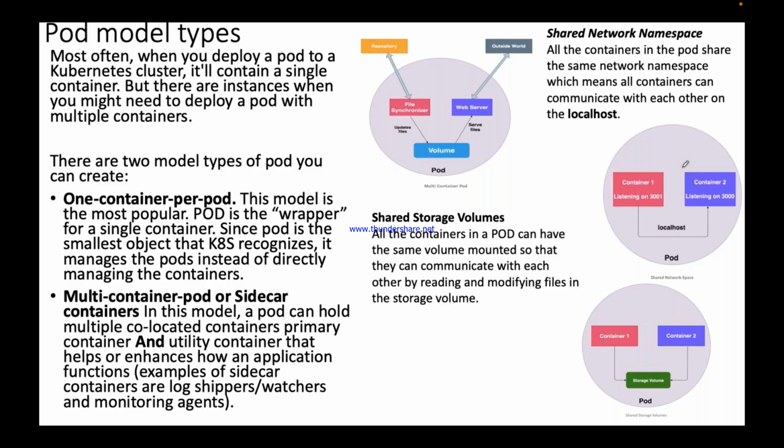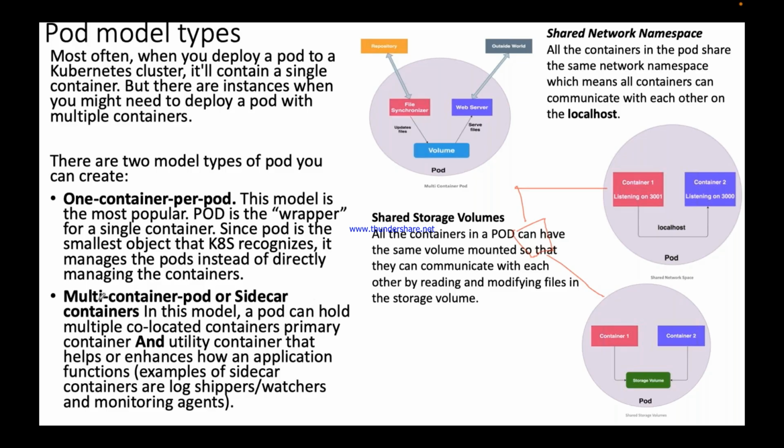But when this pod wants to communicate with a different pod, we can use pod IPs, but is it recommended? No. Pod IPs are not recommended. Then can we use a service? Can we create a service within the cluster, a service of type ClusterIP? Then can we access using the service? Yes. This is how it works.